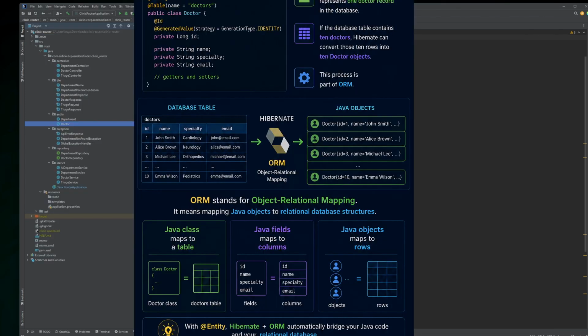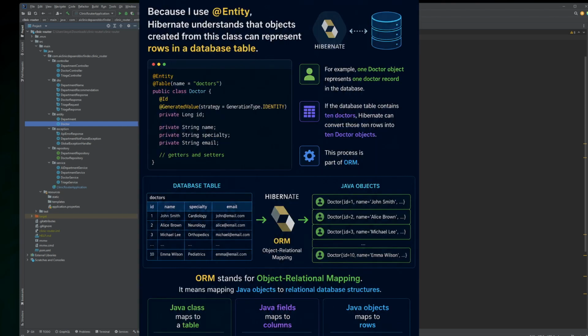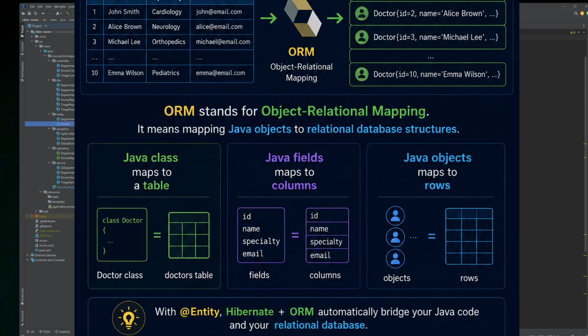This is part of so-called ORM, Object-Relational Mapping. It means mapping Java objects to relational database structures. So the Java class maps to a table, Java fields map to columns, Java objects map to rows.